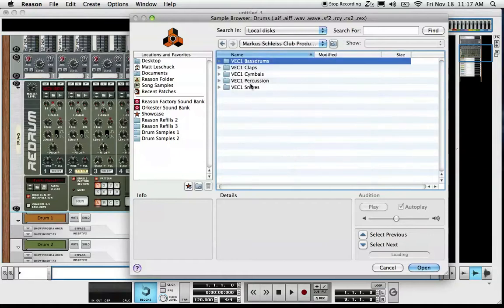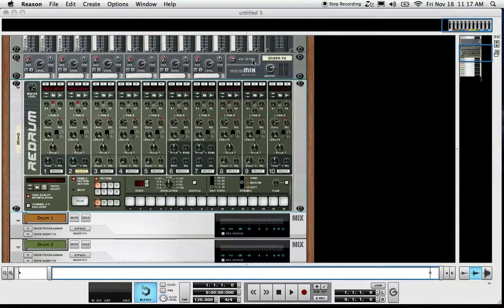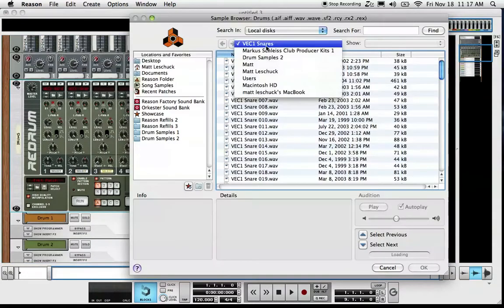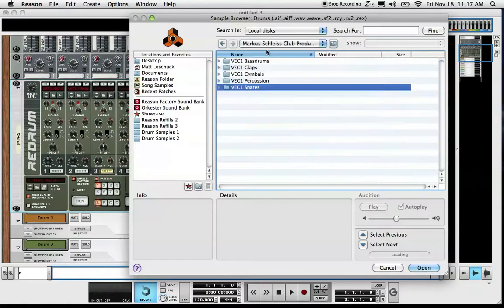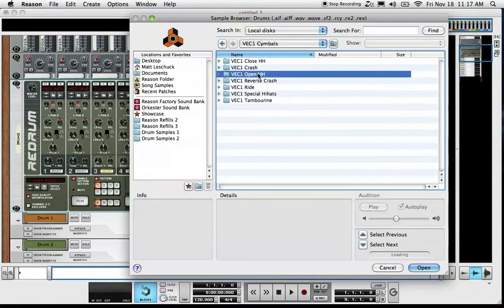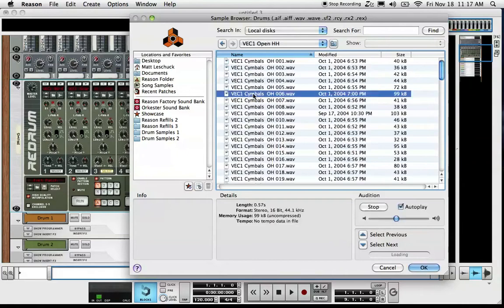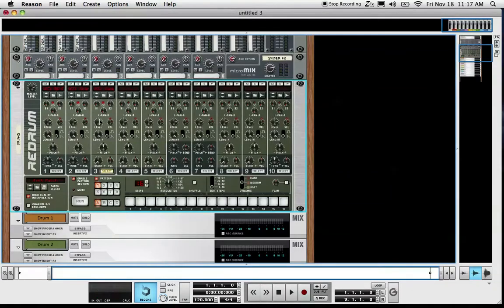Let's do this first guy here. Like open hats. We'll do one of these. Perfect. I'm actually going to slow down the length on that hat just a hair. Notice it had a little tail to it. Okay, so let's just draw on a basic beat here and let it loop.